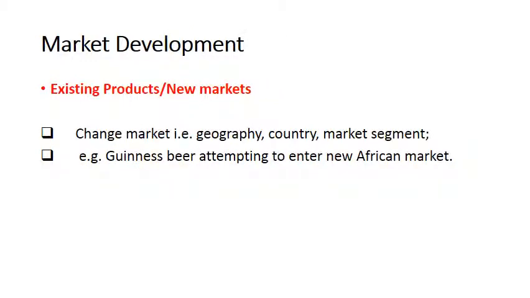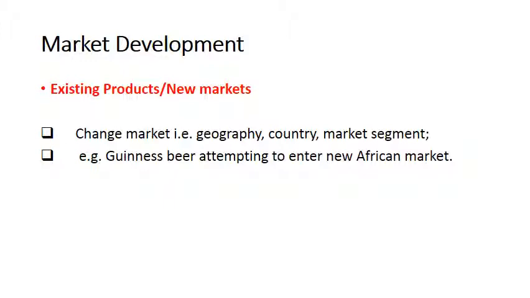Next element of strategy is market development. What market development is also referred to is market extension. It's just extending the market segment that you are appealing to, and it's helping you to identify new clientele. The strategy assumes that the current market that you are operating in has been exploited. You have saturated the market.